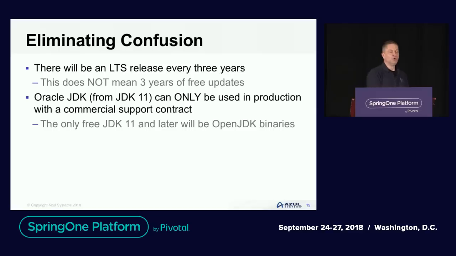The only free JDK from Oracle will be the one that they produce from the OpenJDK source code. So functionally, there's no difference. OpenJDK and Oracle JDK now have the same functionality, but different licensing and different availability of updates. Because remember that the OpenJDK binaries only have updates until the next release of the JDK.